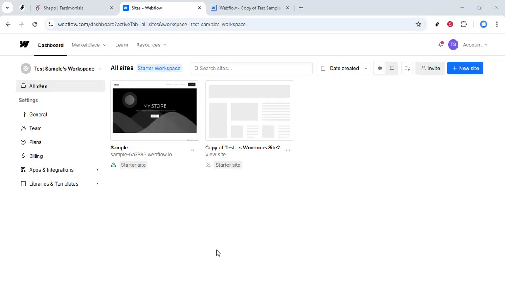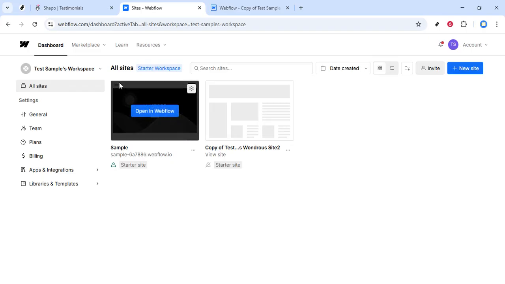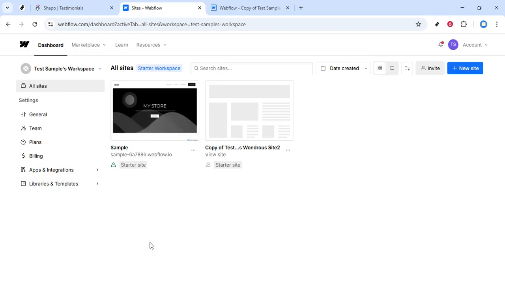In this video, I'll guide you through how to add a slider in Webflow. Whether you're looking to enhance your website's interactivity or just want to show off a series of images or content in a dynamic way, adding a slider can be a fantastic solution. It's straightforward, and I'm here to make it even simpler for you.